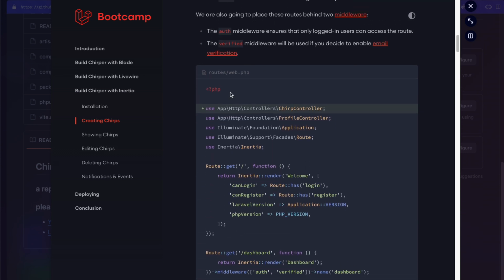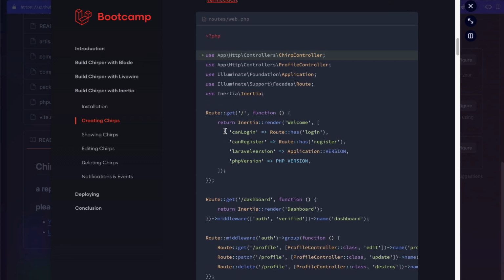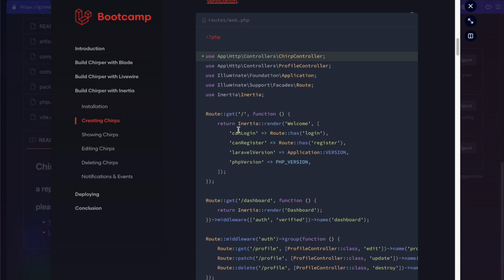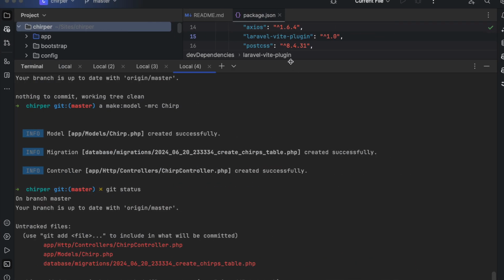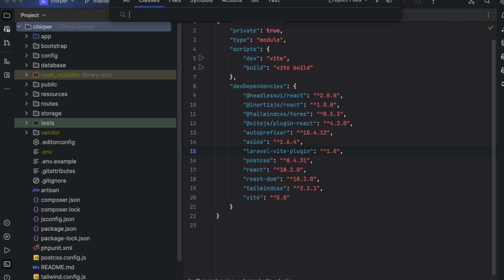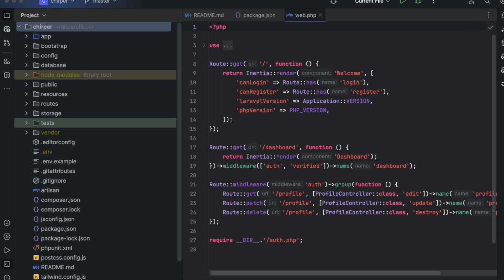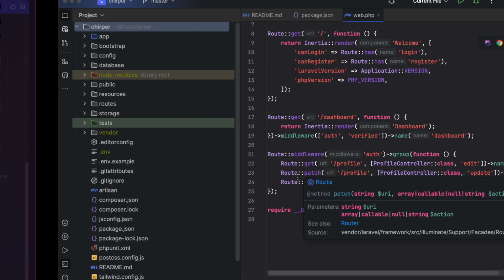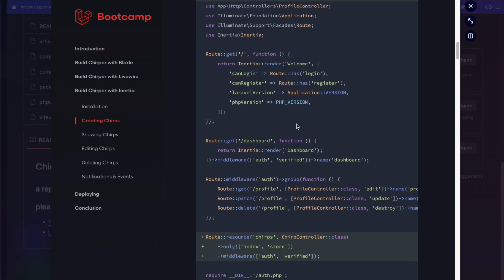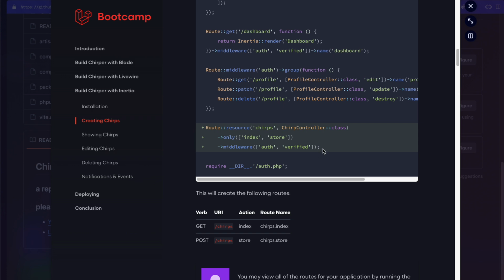So we have a file called web.php, and it looks like we're adding a few things here. This is the stuff that I think is already kind of included out of the box. I can verify this in a second. So let's go ahead and take this up and look at web. So we have that. We have a dashboard. We have the auth middleware for profile. Looks like the part that we need, which is highlighted, is this. I like this approach. Cool.